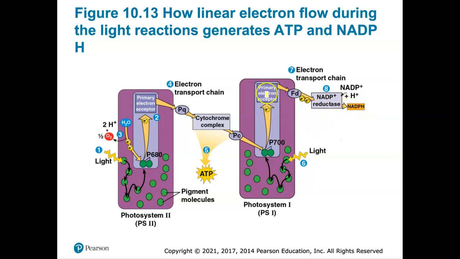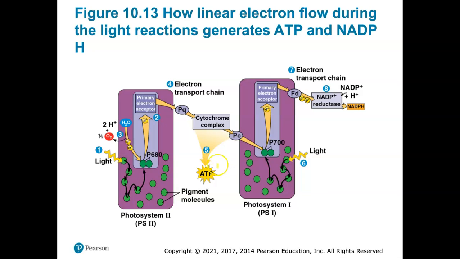There is no electron transport chain after that. It says that, but it's not truly an electron transport chain and chemiosmosis. The electrons are just transported to this one molecule, whatever FD means, instead of a chain. But anyway, the electrons are going to combine with hydrogen ions and NADP plus to produce NADPH. So NADPH is produced by photosystem 1.